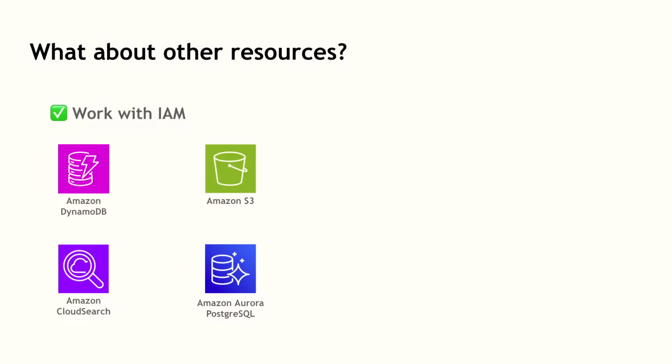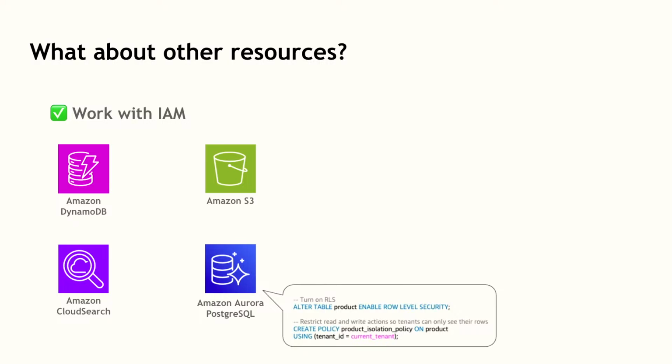Cool. We're covering a lot of DynamoDB here in these examples, but what if I'm working with other services? Can I do the same thing there? Yes, you can. For example, if you're trying to access something on S3 or CloudSearch, you can do something very similar, but then you'll be restricting the keys and, for example, the index, the collection IDs on your CloudSearch. You can do this kind of restriction. And if you're using Aurora with the Postgres flavor, you can do that as well. The only gotcha there is that you'll be working with row-level security. That's a Postgres feature.